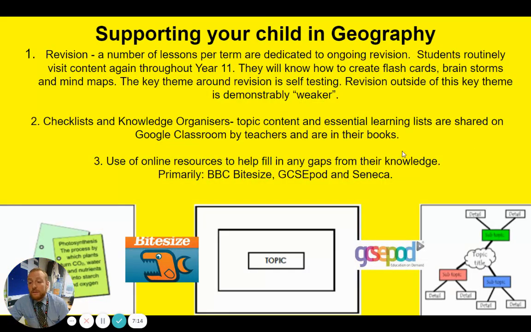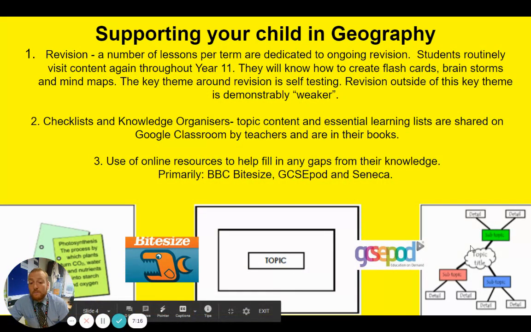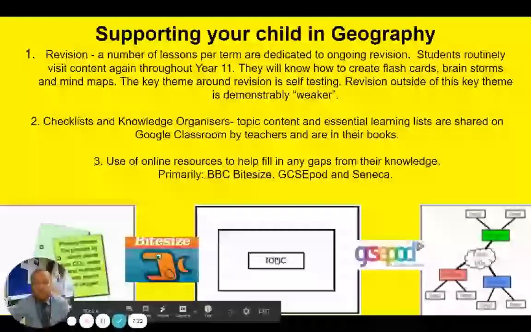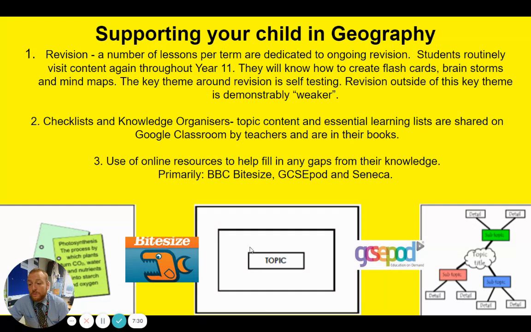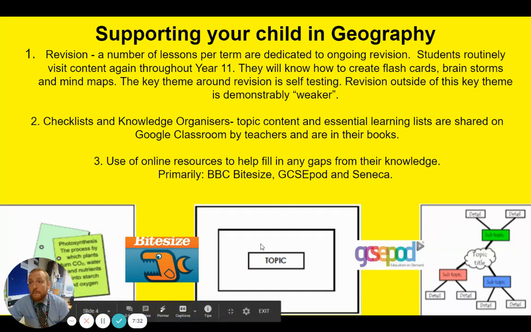So what we would be asking students to do, particularly with a brainstorm and a mind map, is when they start revision, they would sit down. They would choose a topic, for example, tectonic plates. They would write tectonic plates in their brainstorm here. And the first thing they would do, without looking at their exercise book, without looking at any other revision resource, is to write down everything they remember and everything they know about that topic.